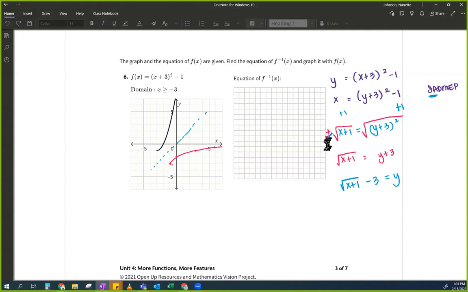Notice, remember, we had to cross off half of it because they only graphed half of it. This looks like a parabola. It should. And if you look at this and graph it on Desmos, it'll give you a full parabola. But then they restricted the domain to the right half. Remember this? So then when you're reflecting it, you're only graphing half of that parabola, if that makes sense, right? So which half are you graphing? The positive half.